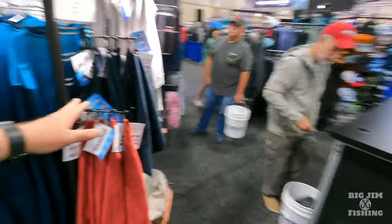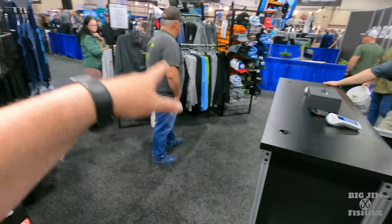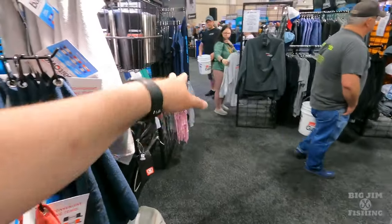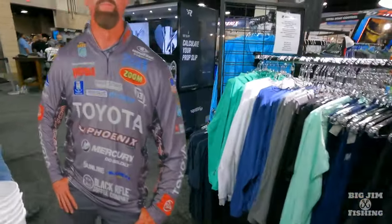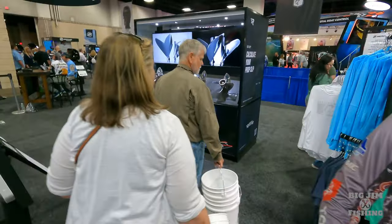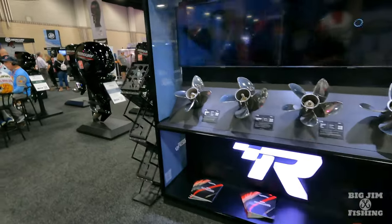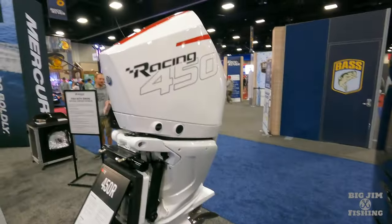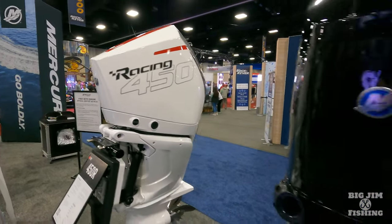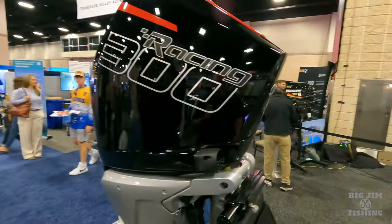Inside the Mercury booth, man, they got all kinds of goodies and merch that you can get. They got hats galore, shirts, jerseys, stuff for your kids. They got a little display here to talk about props. They got the racing motors. It's a 450, 400, 300.